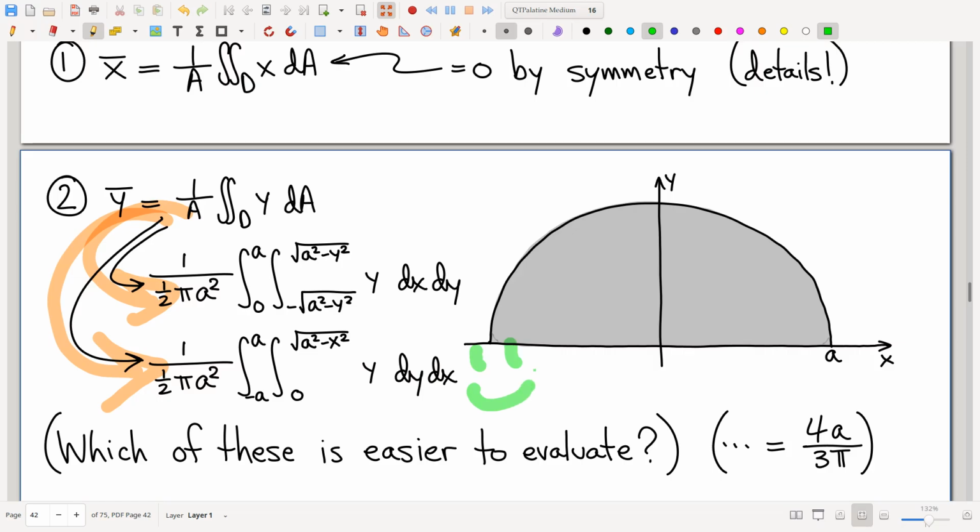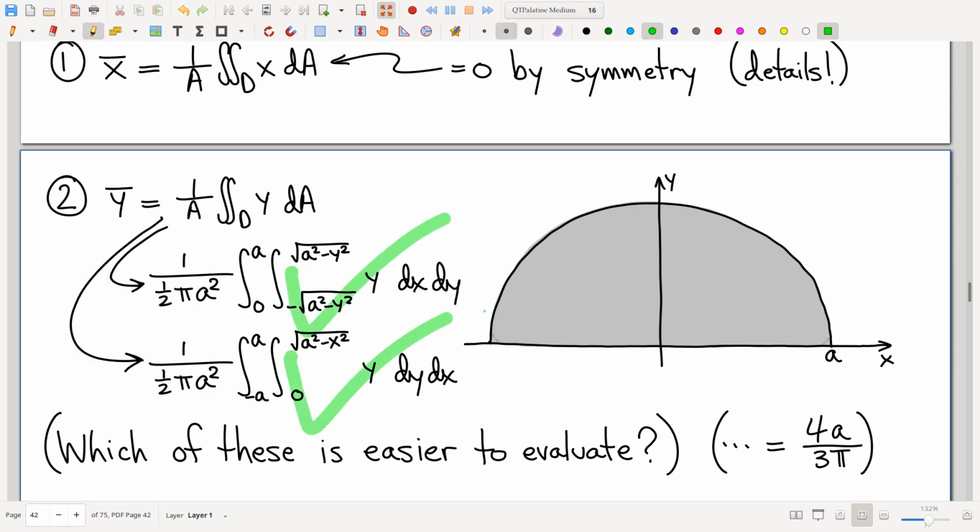So, slight preference, I would say, for doing it this way. Not that you can't do it the other way. The other way is not that bad. You'll end up with a fairly reasonable substitution type integral. That's not that bad either, but I still think the second one here is the winner. Okay. I encourage you to make sure that you can do both of those. Again, just a skill check. Just make sure you're good.